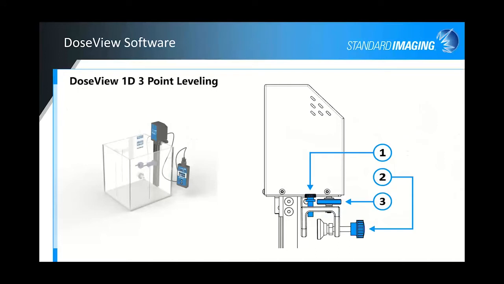A little bit on the hardware here. We've got the ability to do 3-point leveling within the water phantom. We also have the pendant, as you can see in the picture on the left, which gives you the ability to control the movement of the detector in a more manual way, with up-down movement in fast, slow, and step mode. So you can precisely position the probe before your actual scanning begins with the software. There's a readout on the pendant as well, so you'll always know the positioning of the detector at any time.